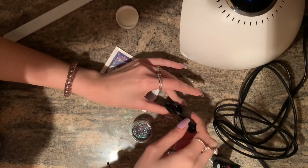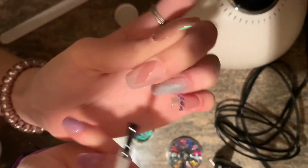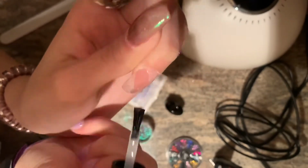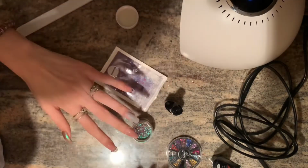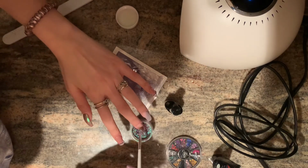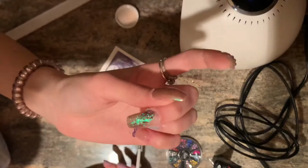Now on my middle finger, what I'm going to be doing is something similar to my ring finger, but I'm doing the diagonal in the opposite direction. So I'm just putting a top coat, and then I'm going to put the holo on top of the top coat and then the glitter, and then cure that all and put a top coat all over it.